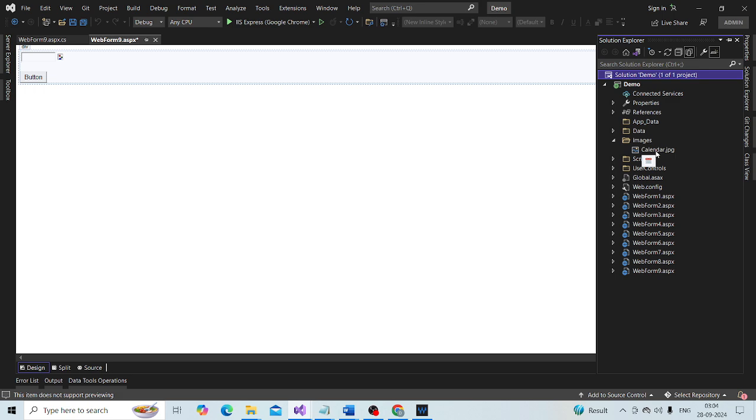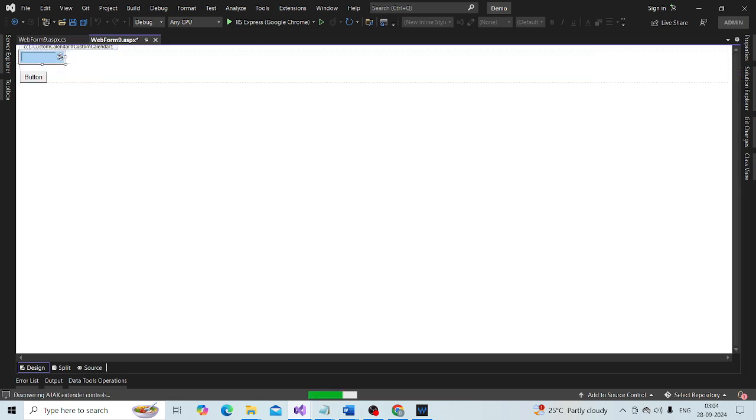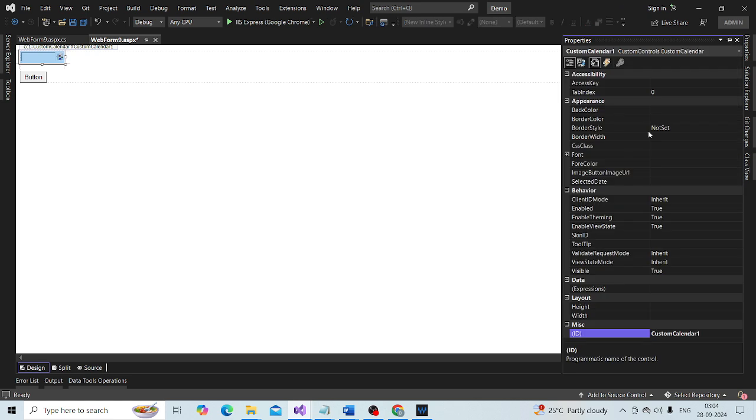So let's go ahead and set the property. So that property is image button image URL, that is present in images/calendar.jpg.